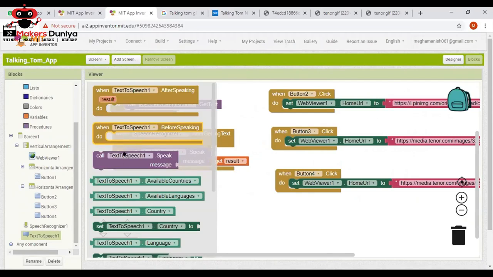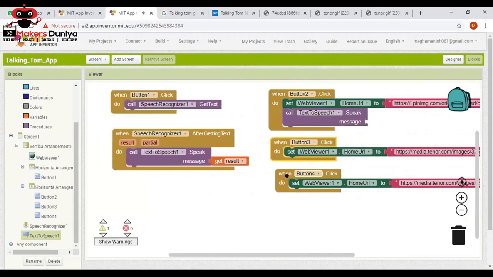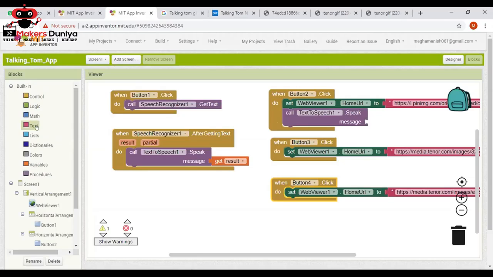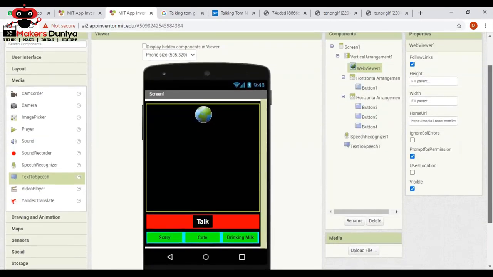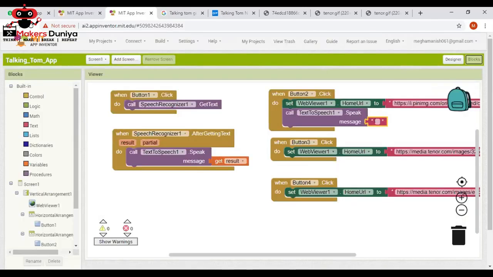So you'll just call text to speech, and in button 2 call text to speech dot speak message. Now in the message you can take your text blank, and you will type your message, what you want the Tom to speak when the button 2 is clicked. When this button 2 scary is clicked, whatever you want the Tom to speak, you'll just type it here. And same with the others. Is that clear?